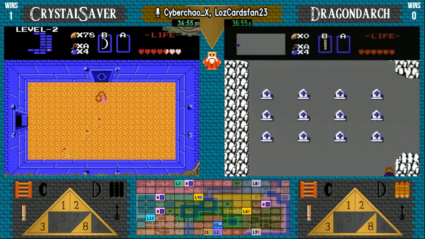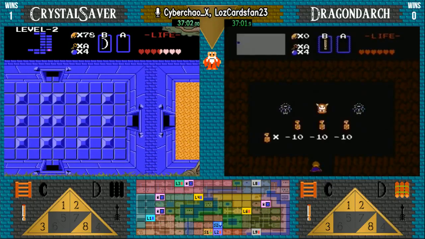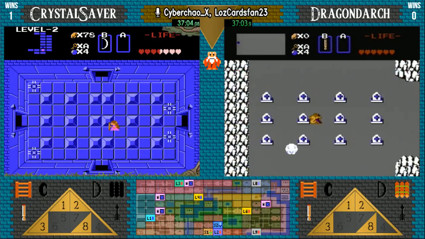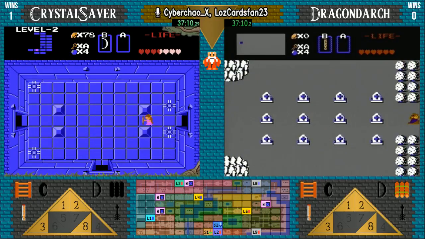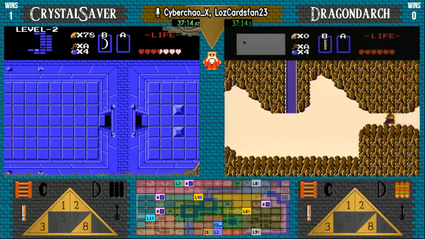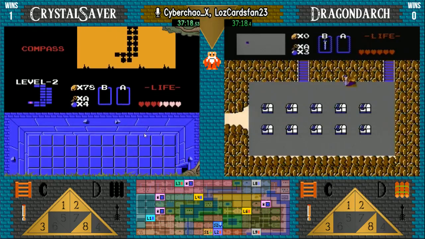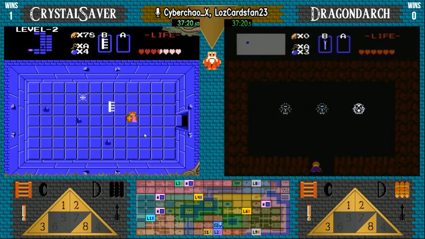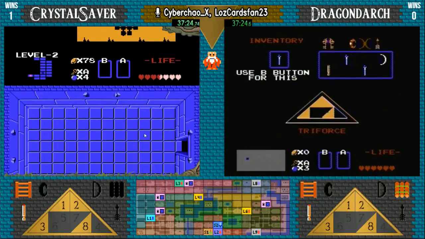So right now this is a dead heat. I'd say Saver has a teeny tiny lead on Dragondarch, considering that Saver has taken care of level 6. But keep in mind, Dragondarch does have the red ring that Saver does not. Yeah, and of course, Saver may have the lead now, but if he keeps searching level 2 for the item, he just full cleared. That's a full clear.